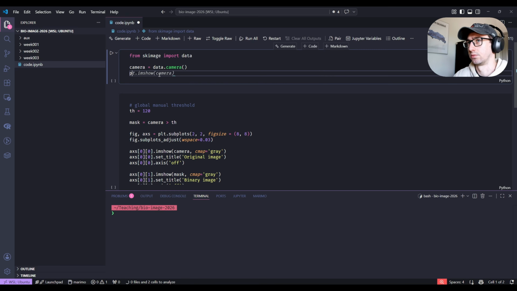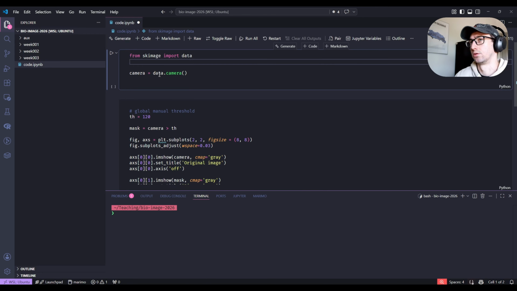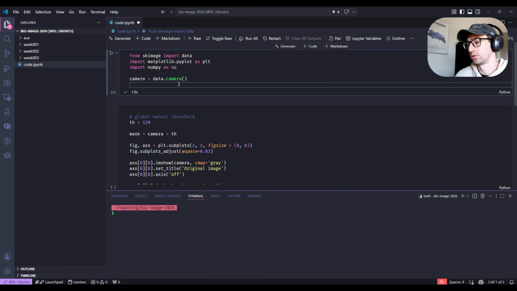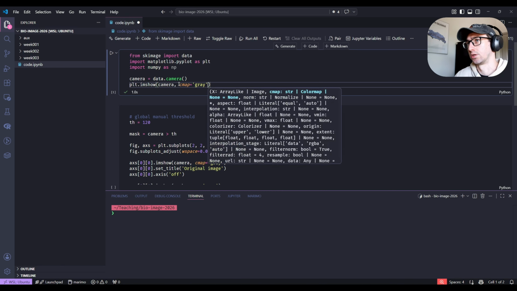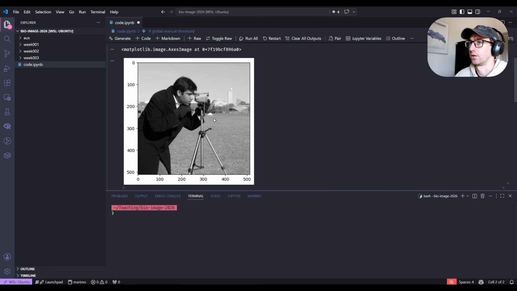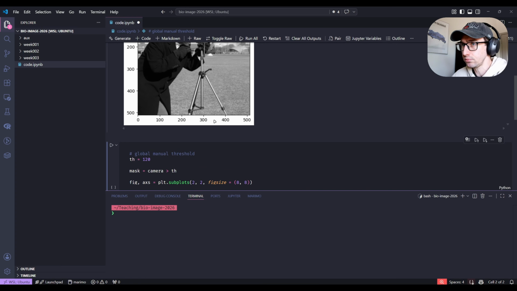Let's also import matplotlib as plt, and also we need to import numpy as np. For now, that's probably enough. We can make a plot, imshow camera, cmap gray. And this is a picture that we want to threshold. Basically, we want to identify what is a foreground and what is a background.